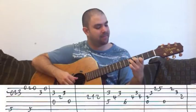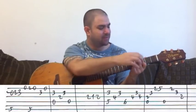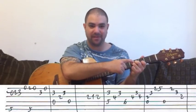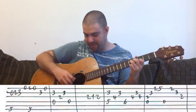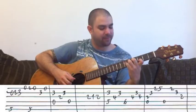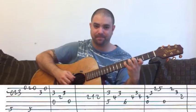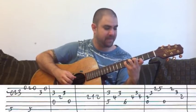Now, a G chord. F-shaped G chord. Three on the B string, 4 on the G string, 5 on the D string, and you play this. This is it. You play the D string along with the B string, and then G string, B string. And then you take your pinky and you put it on 6 on the D string. And then you play G string, B string, G string again. Okay, so it's... Make sense now?